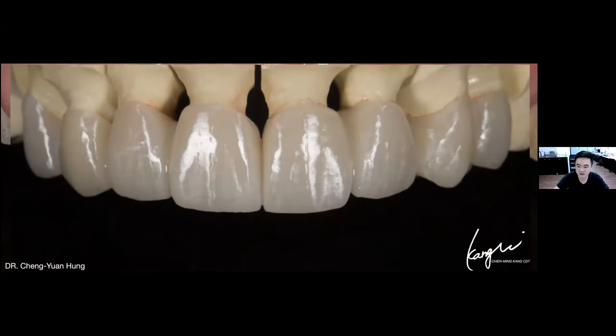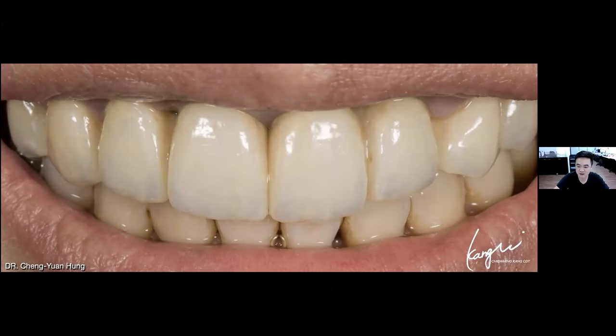And I also like to choose the 3D Pro, but I apply the opaque liner in the inner core to cover this dark shadow. So you can see it shows the black dark shadow. And on the outside, I also use the Biomic 2D and the 3D on the surface. It's very easy to finish the multi-unit restoration. You don't spend a lot of time and there's also no chipping. Sometimes the patient has crowding teeth or a heavy bite, and I think this is the safer design.